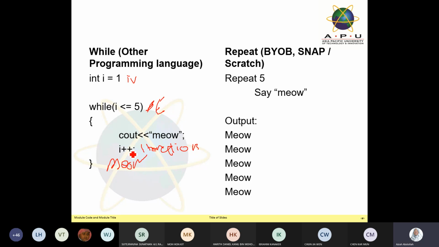Then I plus plus. Now the value of I is 1, so 1 plus plus means 1 plus 1. 1 plus 1, how much, guys? 2. So the new value of I will be 2. It will repeat with I equals to 2. Looping, because it's a looping statement.